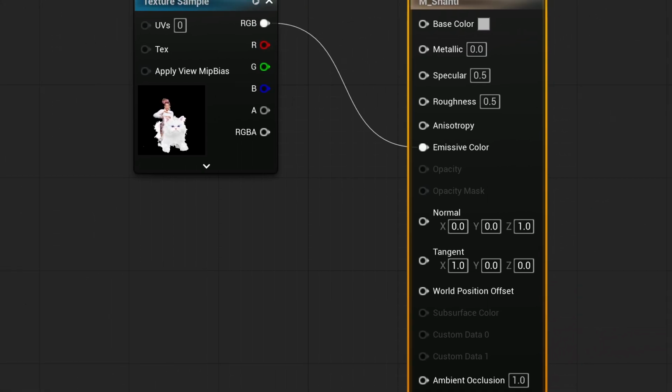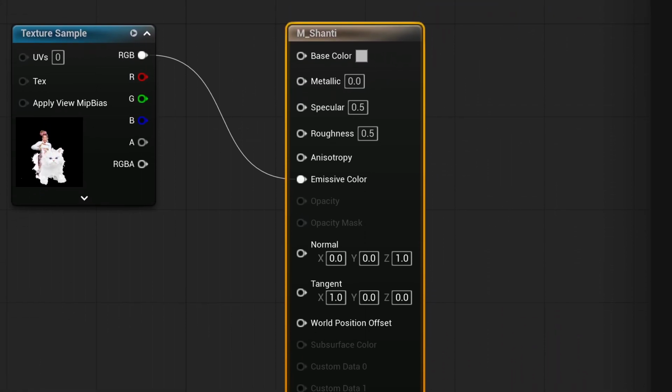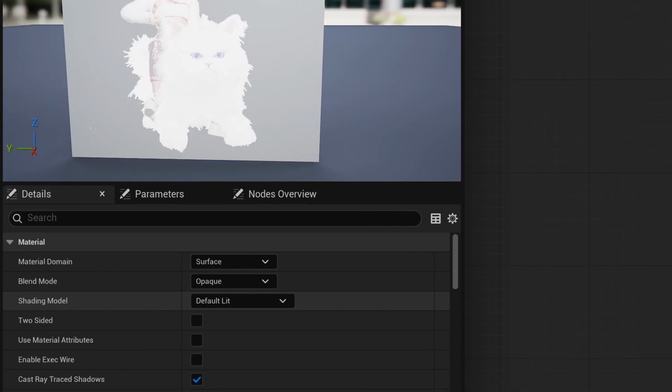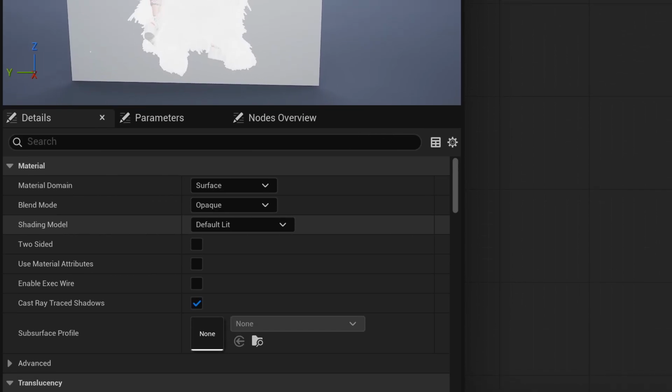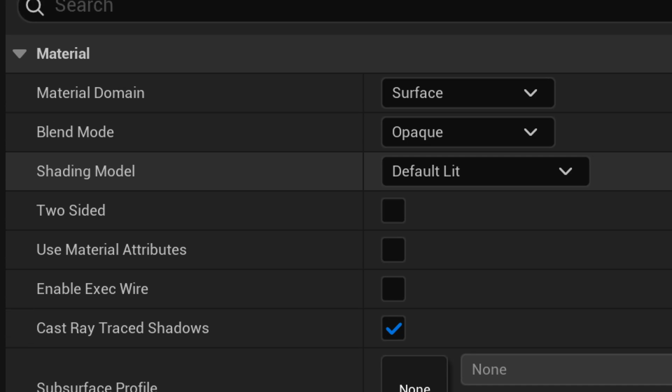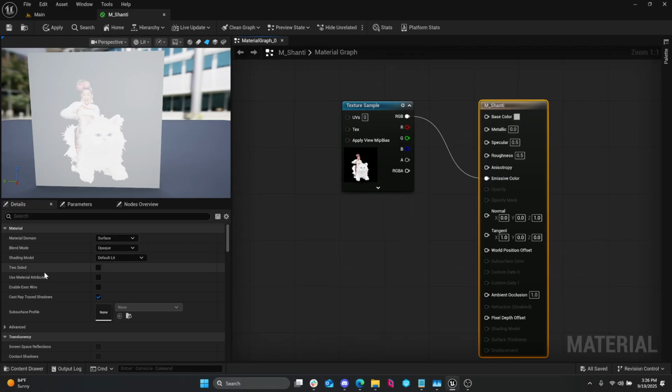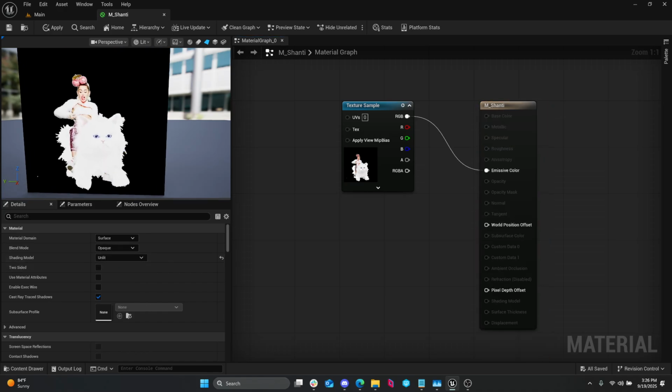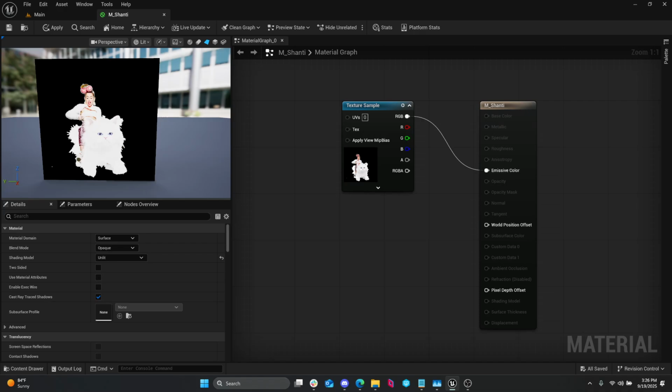So if I click on the big node here, the main node, the golden one, and if I go over here and I say shading model unlit in the dropdown, then it makes it unlit. It doesn't matter where I point the sun. It doesn't affect it at all.